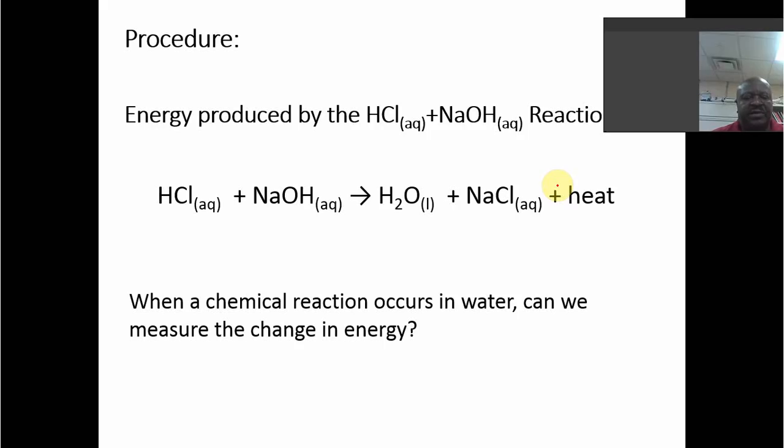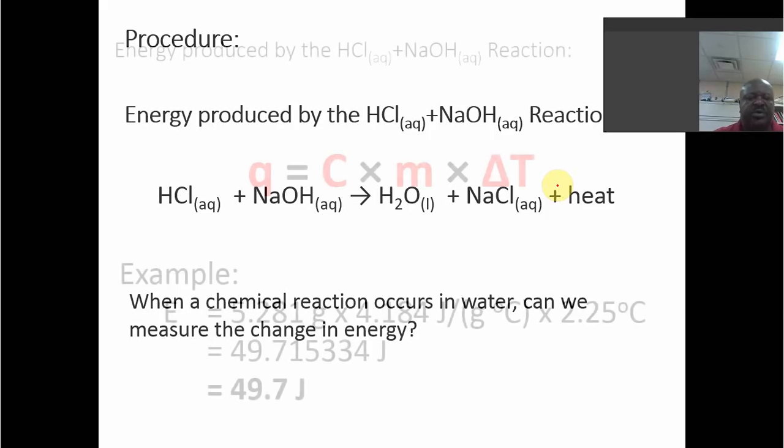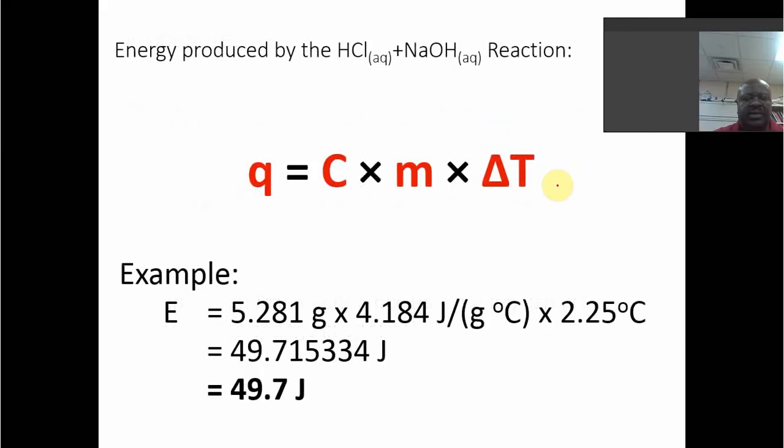So here's the reaction of interest that we're going to perform. Hydrochloric acid, sodium hydroxide, those reacting, and the energy being absorbed by the water. And so here's a simple example. If you have 5.2 grams of solution, here's the specific heat of the solution of water. If this is delta T, then the reaction as performed would have generated 49.7 joules as performed, because of course if we're reacting more stuff, maybe greater concentration or whatever it is, that will change and we'll get a different value.